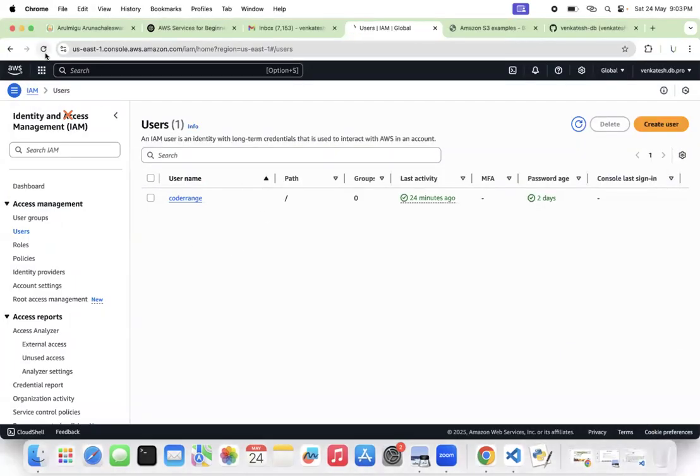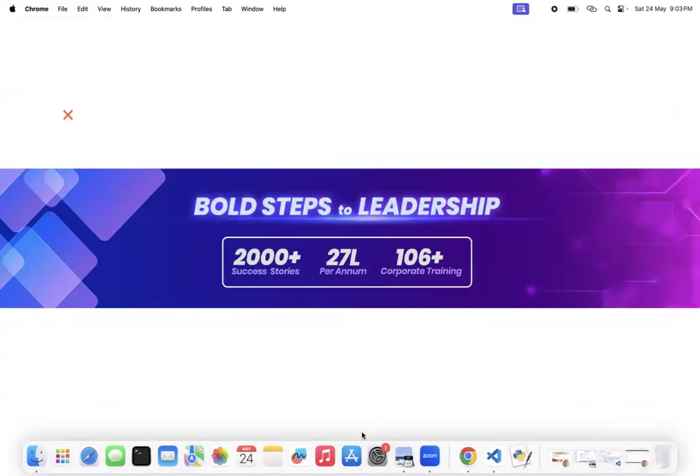Now with the GUI it's very simple, but in coding we have to write the code and get access. Correct? All the smiling coders understood or not? So with this continuity is going to happen. So how is your Python file connecting to your account? Okay, that's a good question.